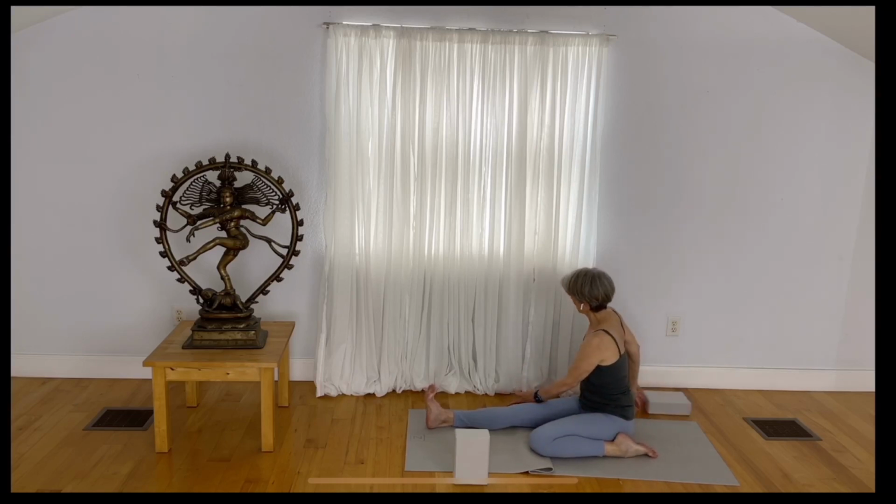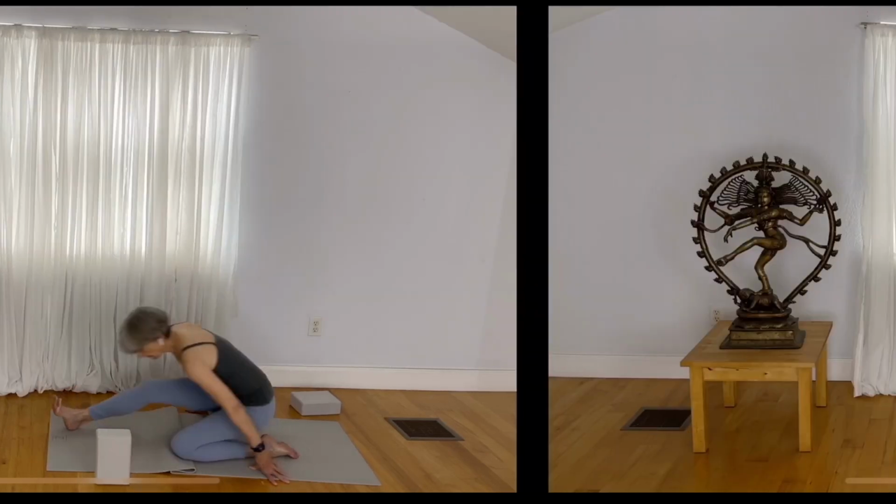You're taking your left hand to the outer right leg as you twist to the opposite side. Come back to the center position. Let's make our way back to a kneeling position.